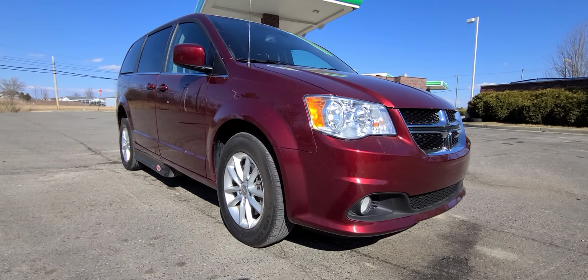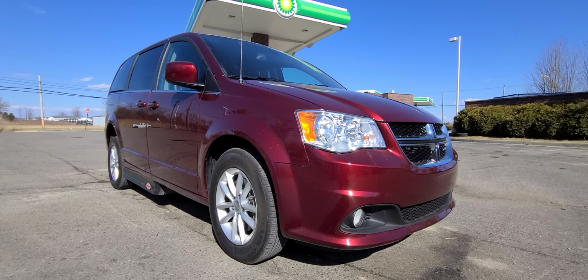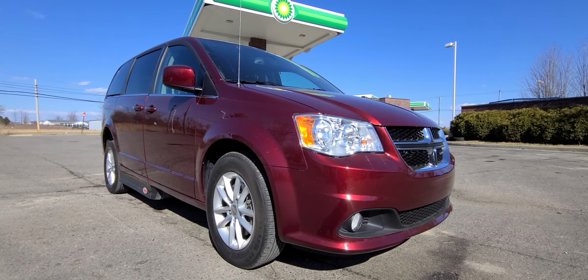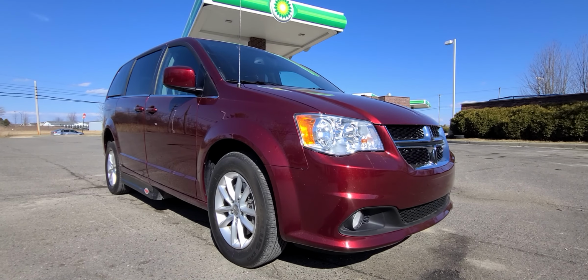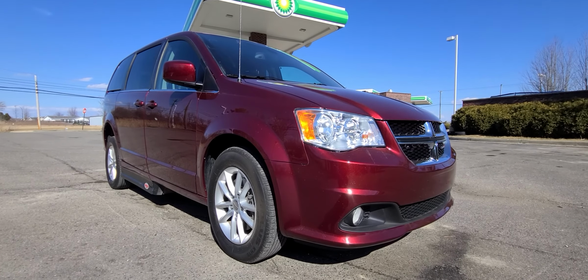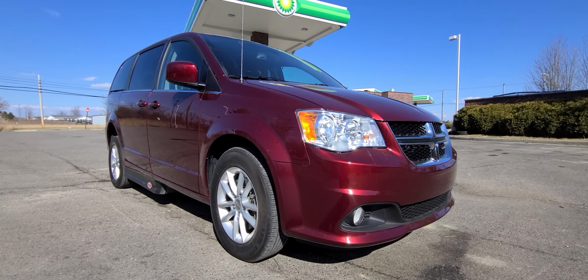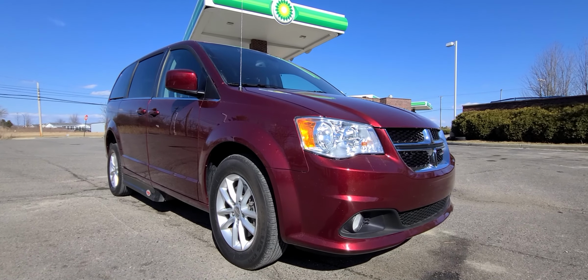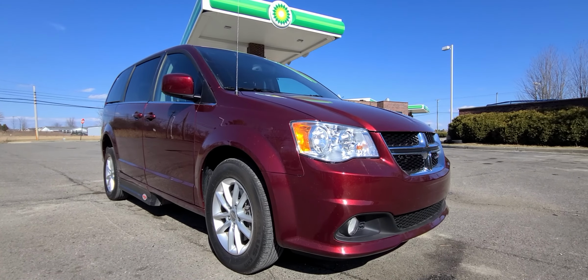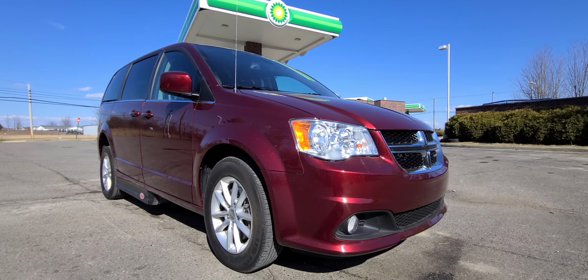As you can see, if you click through our inventory, we have lots of minivans. Very late models, very low mileage. My buyer was originally a little apprehensive about buying this vehicle, but I know from past experience, again doing this for over 20 years, that five or six times in the past few years when we had these handicap accessible vans, they were hot.